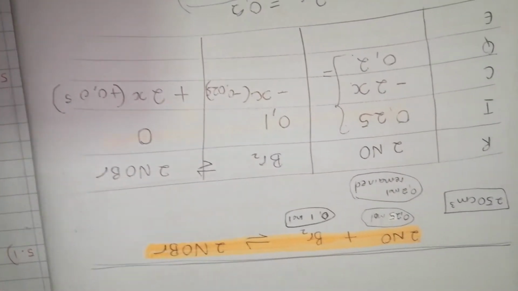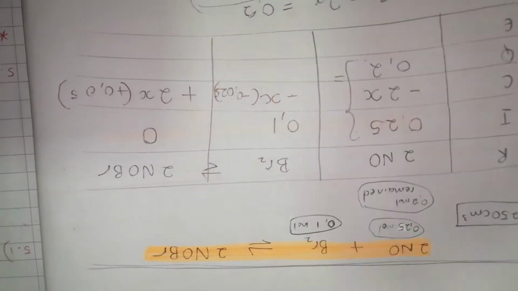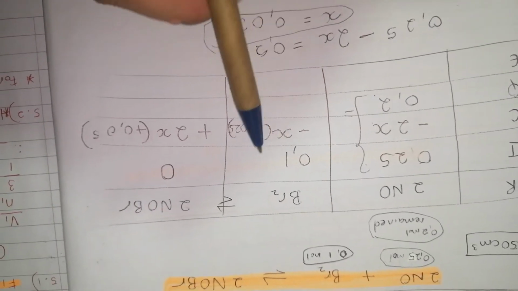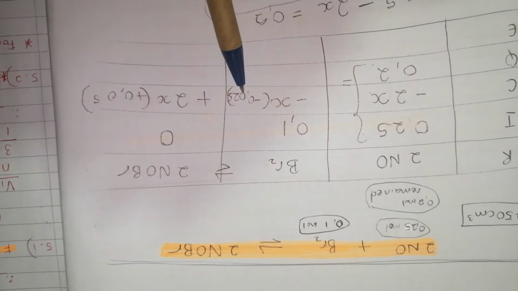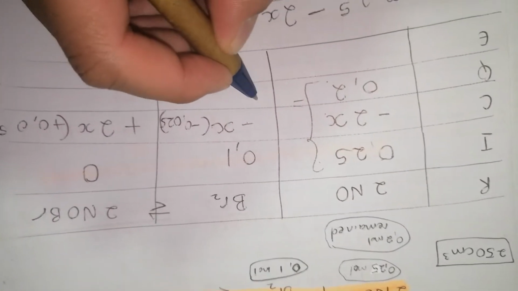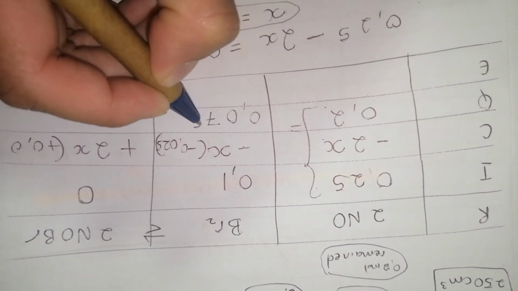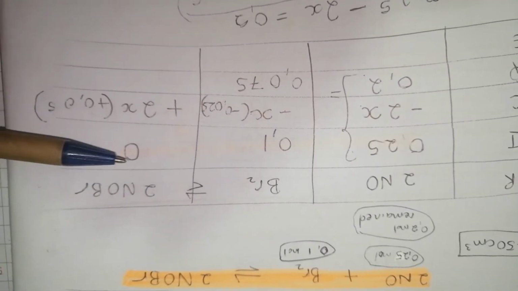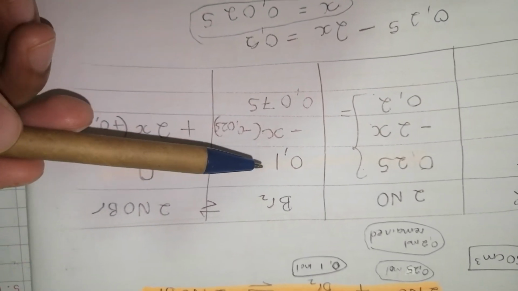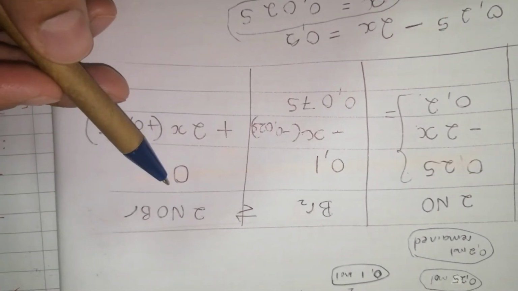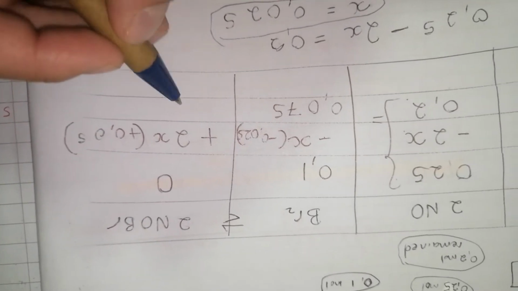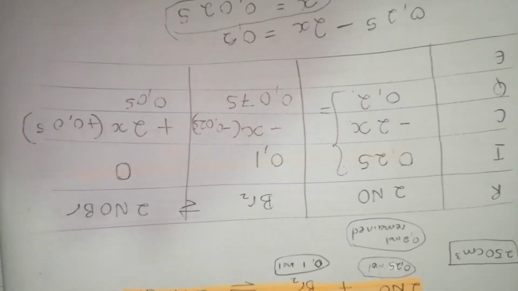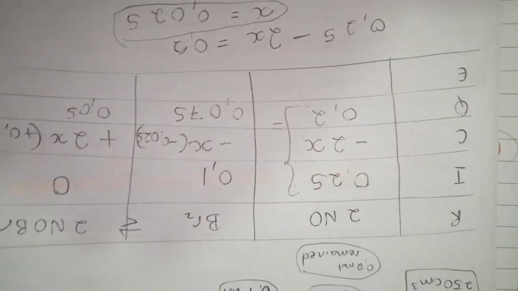Now once you have the change, you can work out the equilibrium moles. So you're going to say this minus this will give you this. You're going to say 0.1 minus 0.025 will give you 0.075. So you're just working from the top of the table and working downwards. This plus this gives you this. For reactants, this minus this will give you that. So here for the product, 0 plus 0.05 will give you 0.05. Now we're done with the most complicated parts. Now it's just left with the easy part.